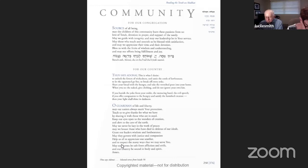O guardian of life and liberty, may our nation always merit your protection. Teach us to give thanks for what we have by sharing it with those who are in need. Keep our eyes open to the wonders of creation and alert to the care of the earth. May we never be lazy in the work of peace. May we honor those who have died in defense of our ideals. Grant our leaders wisdom and forbearance. May they govern with justice and compassion. Help us all to appreciate one another and to respect the many ways that we may serve you. May our homes be safe from affliction and strife, and our country be sound in body and spirit. Amen.